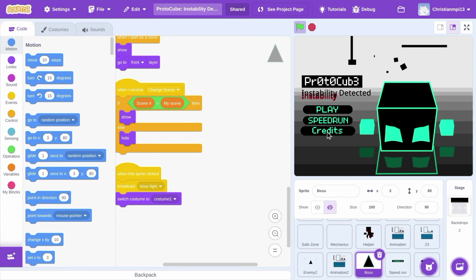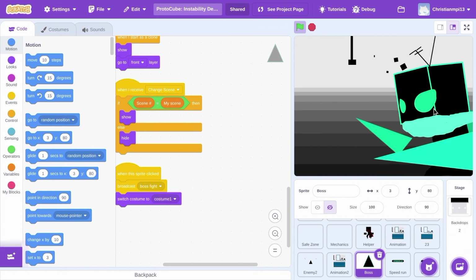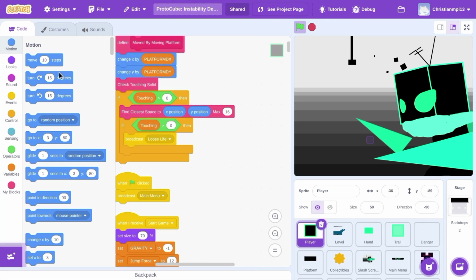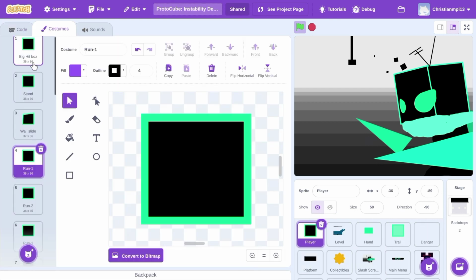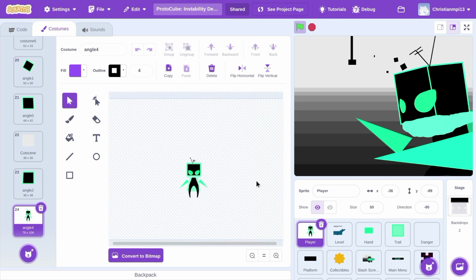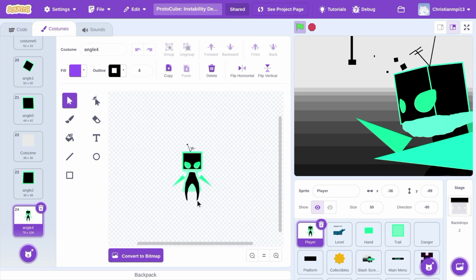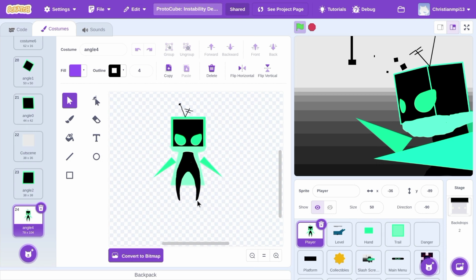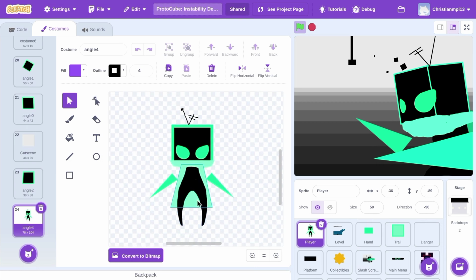Originally, I was planning on having this be the main character, but when I went to do the sprite stuff and all the animations and all the programming stuff, it was a little bit too difficult, so I just decided on a simple square because that was the easiest thing I could think of. But we'll just say that this is our main character design for now. I'll implement it better later on, but for now we're just gonna stick with the square.